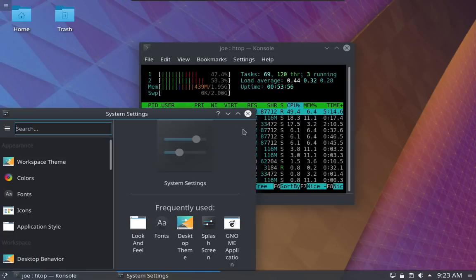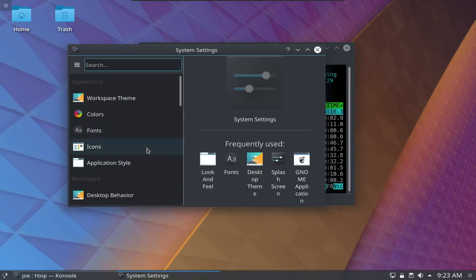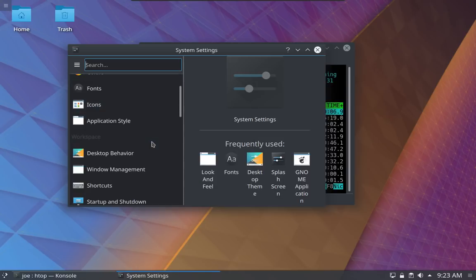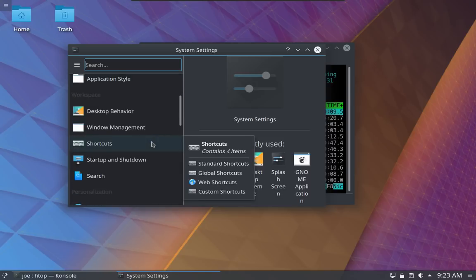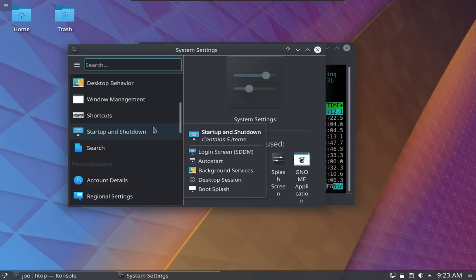Thank you very much. There's so much to talk about in KDE that it's insane. And I'm going to play with it here in the virtual machine. You have no idea how tempted I am to load this onto a computer somewhere and really get into playing with it, because it's changed from the last time I looked at it.